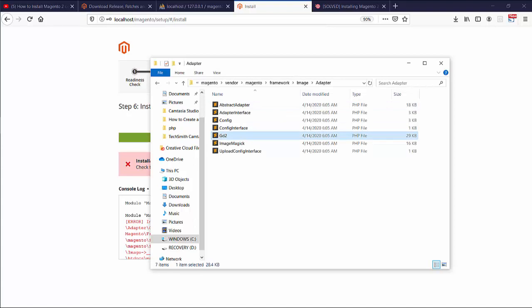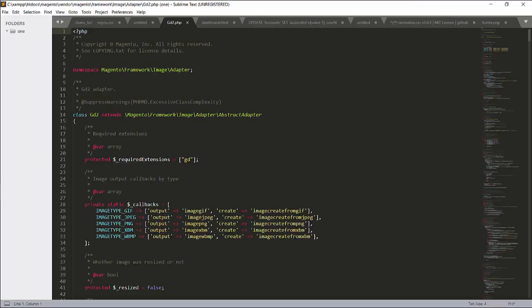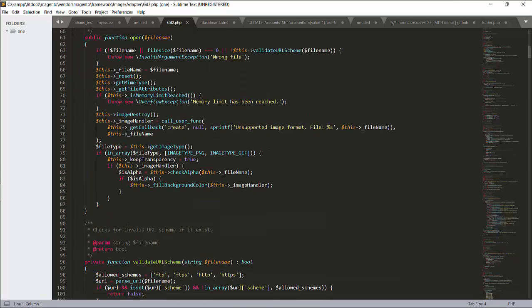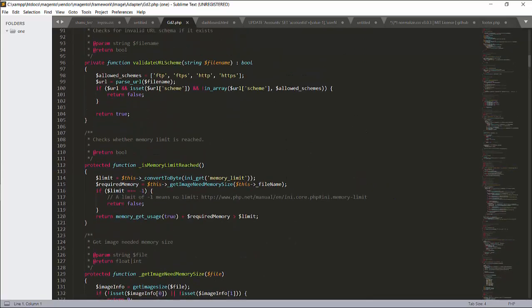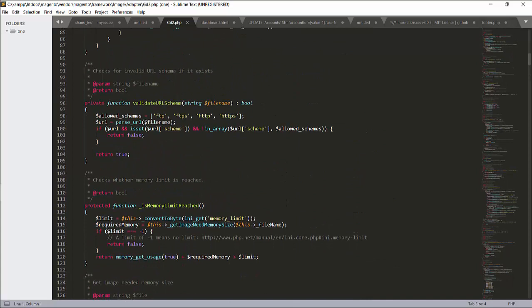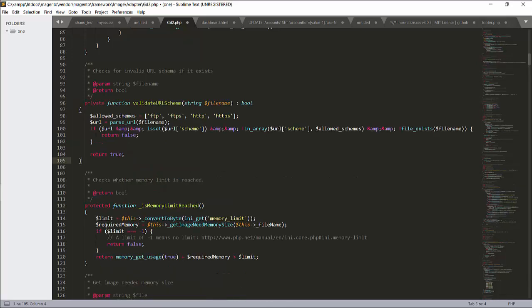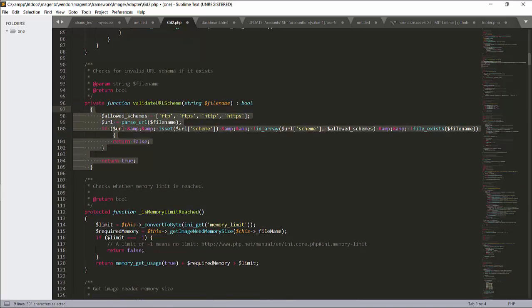I'm going to edit this file and go to line number 96. Yes, this function. We need to replace this function with the new function we copied from the website webarchers.com. I'm going to simply backspace, paste the latest function, and save that file.